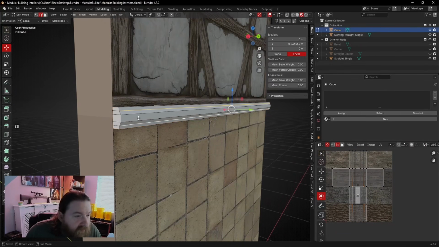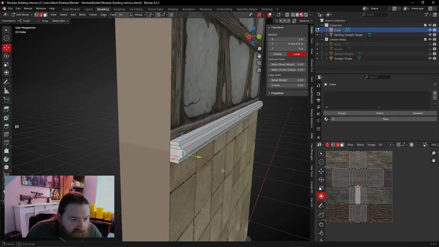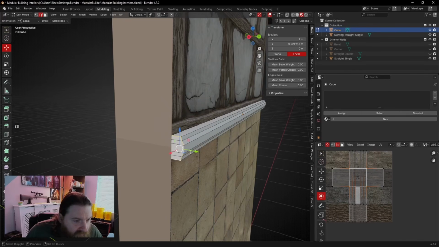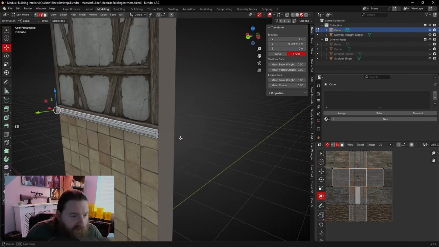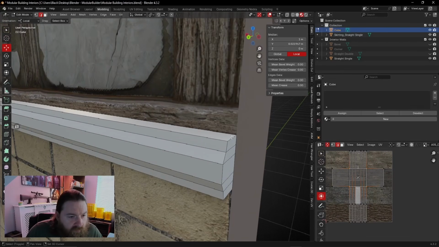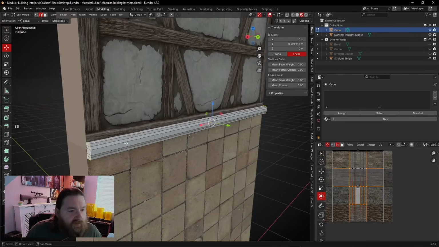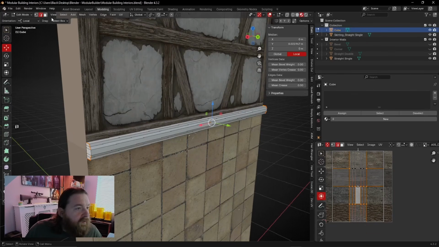So now what I want to do is unwrap this. I'll come into edge select. I know that this point here is going to be my hinge, so I'm basically going to select this guy, hold control, select around the front side of it, and I'll hold shift and just deselect that. So the cutter will basically hinge from that point, and I'll do the same on this side. Hold shift, select this guy, hold control, go around the front, and hold shift again, remove that. Now right click and mark seam.